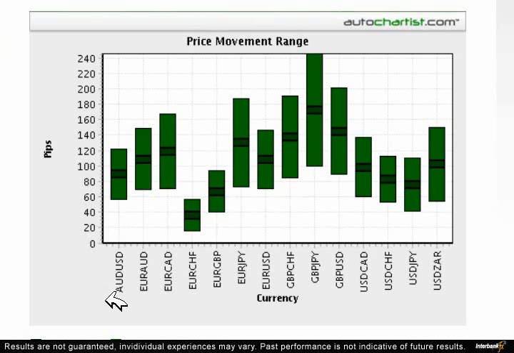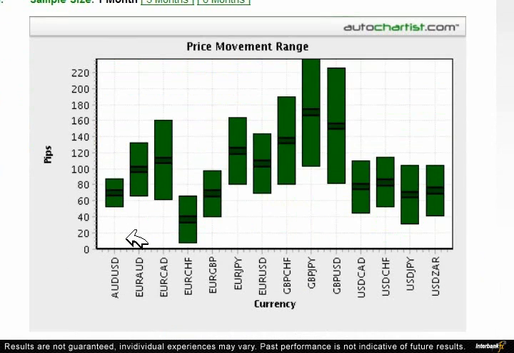In other words, if I have the Aussie US dollar right here, and what this particular graph is showing us, look at this first bar here for the Aussie US dollar, is we see on average we might make a low somewhere near 60 pips per day, a high somewhere near 120 pips per day, and then finally on average about 90 pips per day. Now the average is the band you see, the black band across the green bar. So you have your high pip movement or price movement range, your low, and then your average. And what this is taken from is the common movement we've seen over the past 6 months. I could even focus that down to 1 month.